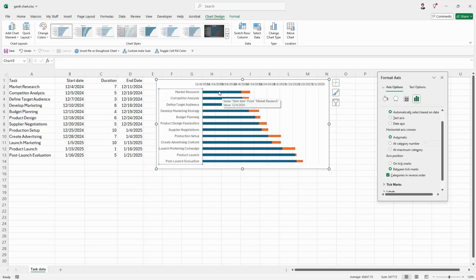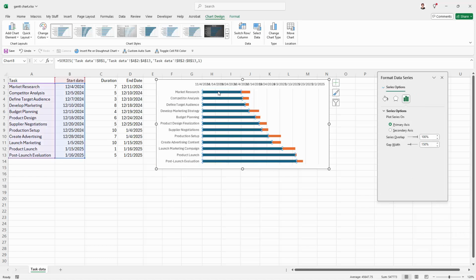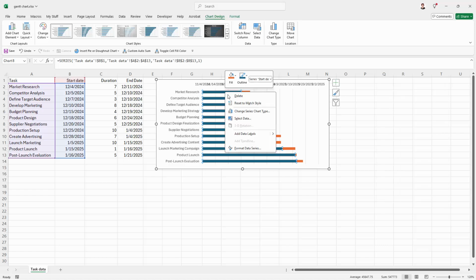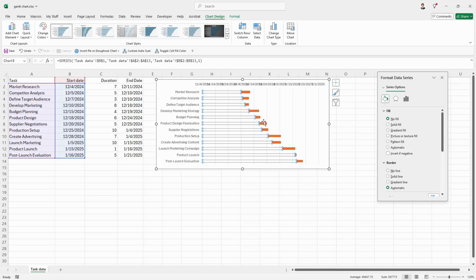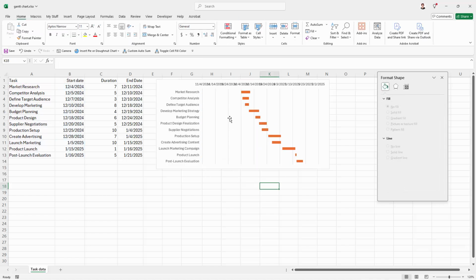The next thing we want is to actually remove these blue bars. Now we can't delete them because they're actually important, but we don't want to see them. So we're going to select them and open up the Format Data Series dialog. If that's not visible, just right click and choose Format Data Series. And we're going to the Fill option and choosing No fill, so that we're not actually seeing that data.